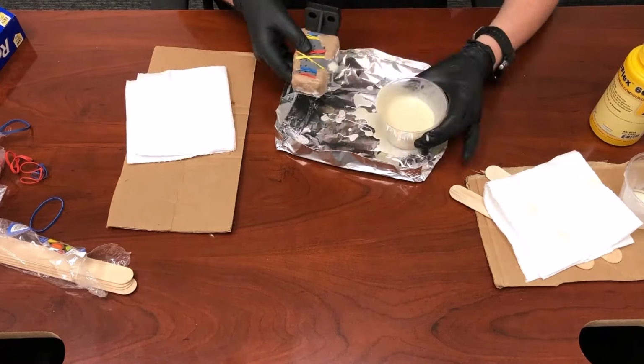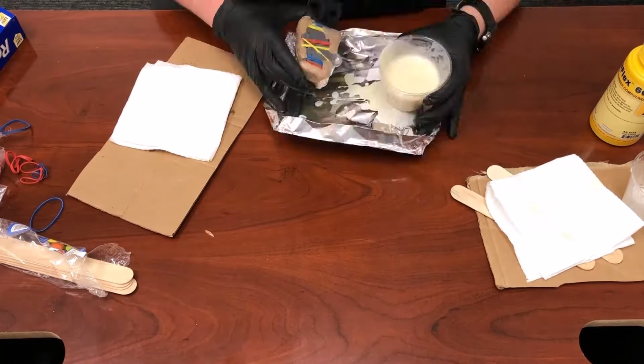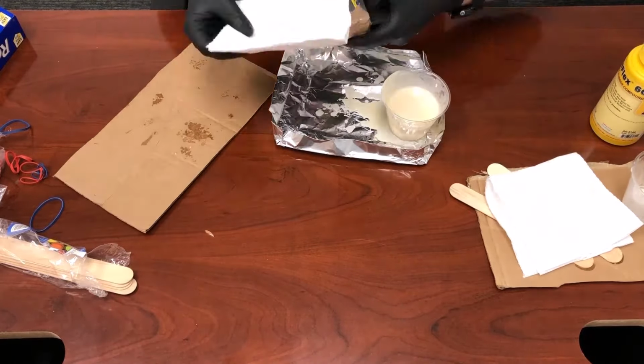I had to become the human syringe for this experiment, and I'll tell you what, my cheeks started to feel like Dizzy Gillespie's by the time I was done with this.